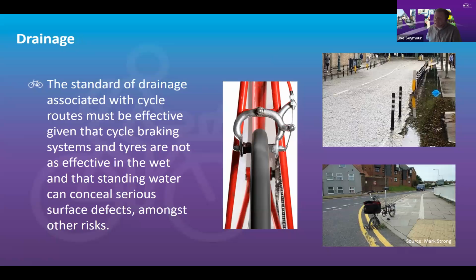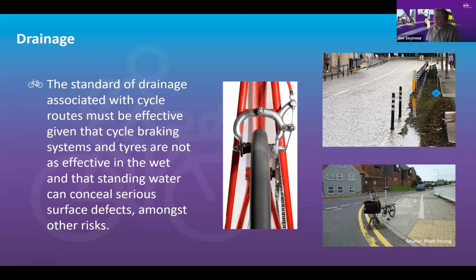Cyclists will tend to avoid it, and that might put them at risk with other vehicles. They'll avoid it because they can't see what's underneath the water. And if the bicycle hits a pothole or grate or something like that, it can actually do quite a lot of damage. And then in the old style drainage infrastructure, the drainage gullies were often big enough, or wrongly orientated, to actually take a bicycle wheel.